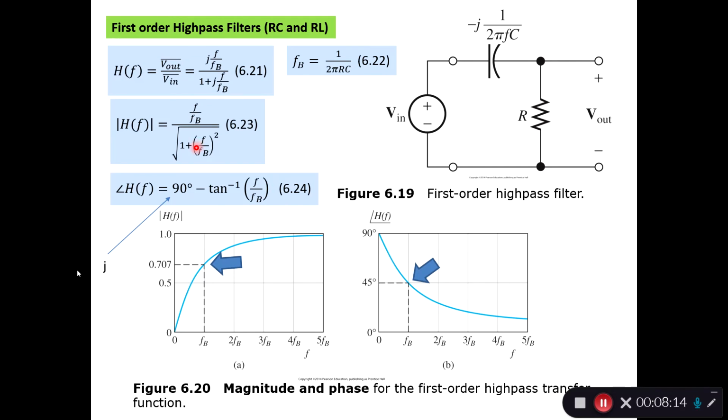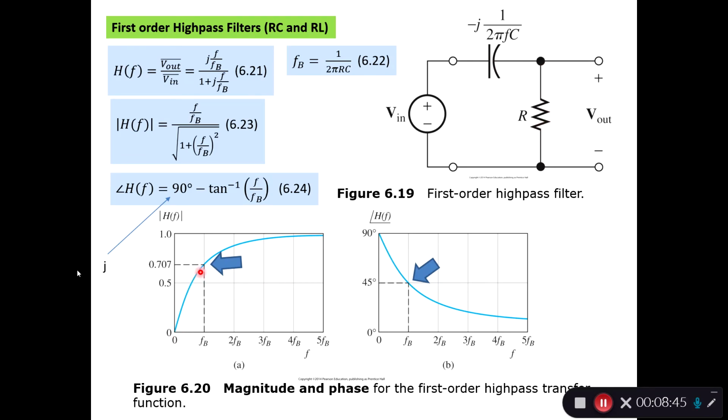So looking at how the magnitude and phase for the first order high pass transfer function look, you can see that for low frequencies there's not much signal passing through, and that we also know from when we analyzed the filter first with DC, that the capacitor has to open before there is actually an AC signal over the resistor.